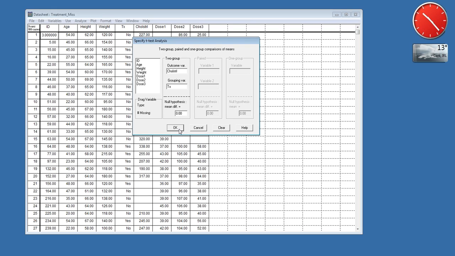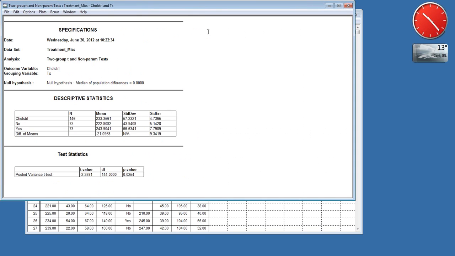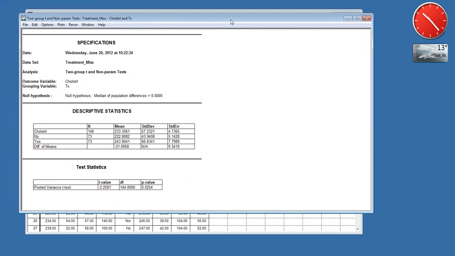Now before I do that, I'm just going to say that SOLAS automatically checks the assumptions. So if it doesn't meet the assumptions of a t-test, it'll run the associated non-parametric test. So I'm going to click OK. And now here's my results report.